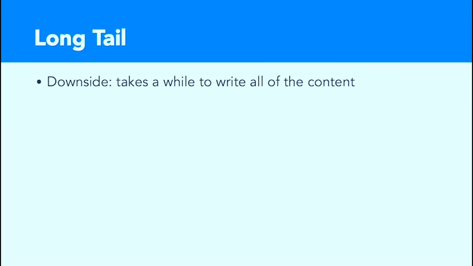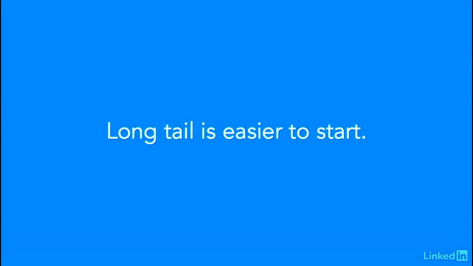All of these are going to be much smaller terms, and it will take a while to write articles or build sections of your website for each of these terms. And since these terms are so specific, there's less competition, which means it's easier for you to rank well. Generally speaking, the long tail approach is going to be much easier to go after and start. Once you have ranked well for some long tail terms, then you can start looking into the fat head strategy.